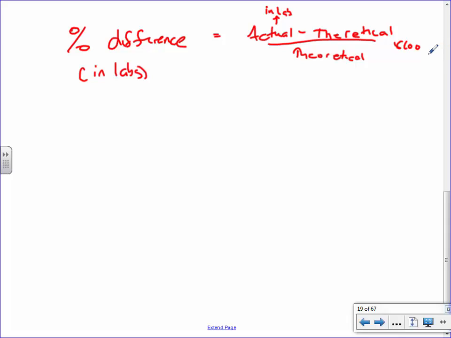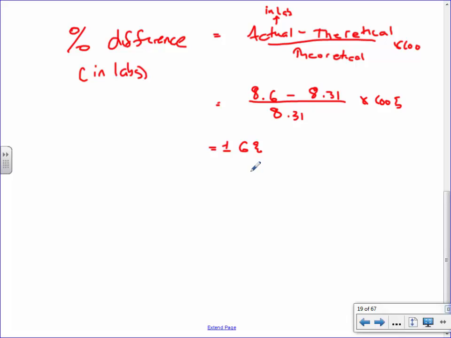That's percent difference. For example, you guys did this on a lab where you calculated the value of R, and I still have to mark that lab, but it should have looked something like this. What you guys actually calculated, I want to think was about 8.5 or 6 maybe. It actually should have been 8.31, and then you divide by 8.31 and times by 100, and your percent difference would have been like, I don't know, 6% off. I don't know what the number was, but somewhere in that ballpark. Okay. Percent difference basically is how far off of the number that you're expecting are you. Okay, and this can be either a plus or a minus number. If you are over, it's a positive percent difference. If you are under, it's a negative percent difference.